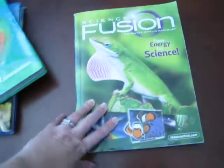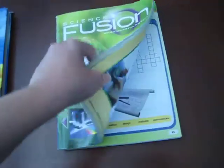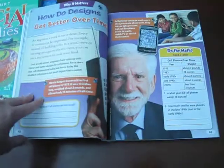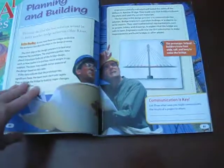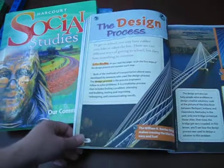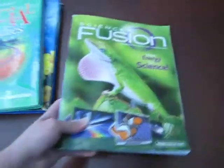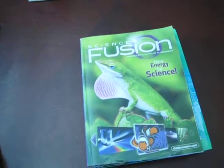For science, we are using Science Fusion — the energy science edition. This is a recycled textbook, meaning all the paper used to make the book is recycled material and it can be recycled again. It's the same company as my daughter's. It is a working textbook — it gives passages and based on those passages might ask him to find the main idea, like circling the five steps of the design process. We are also using an online printable list from K12 reading and printing worksheets from there.